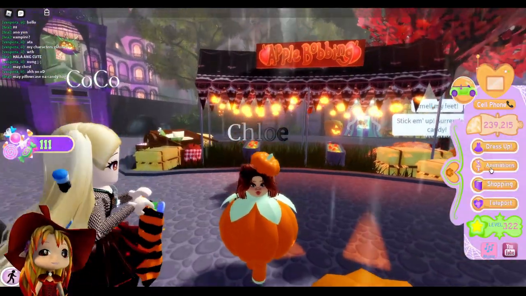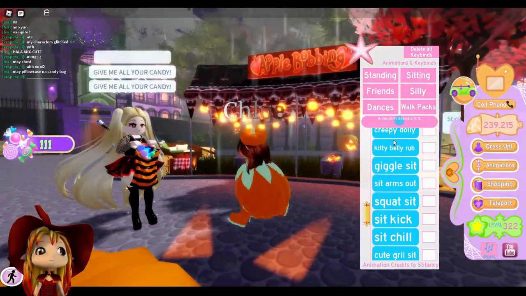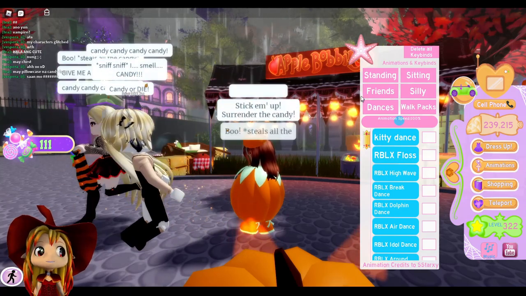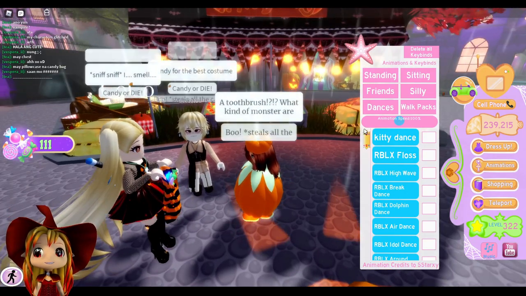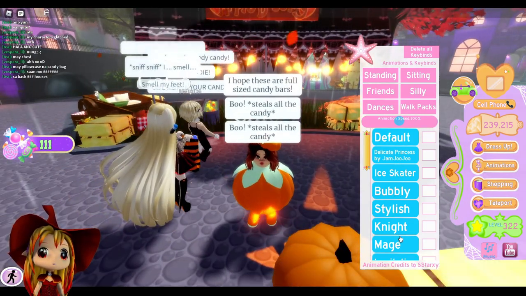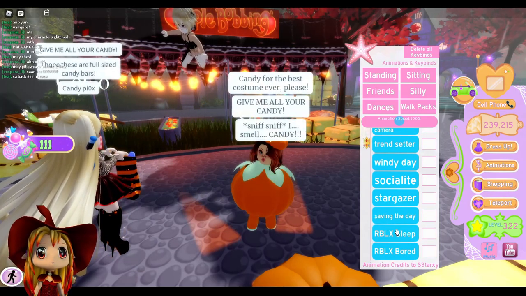I'm gonna walk around like this. Chocolate, stop staring. Stop staring at me. Stop doing that. Someone's staring at us. Yes. I need one that I can see my arms. Excuse me. I want my arms to be here. I want my arms.